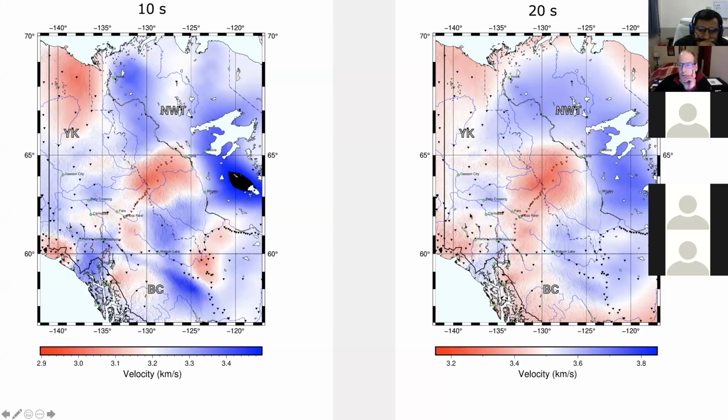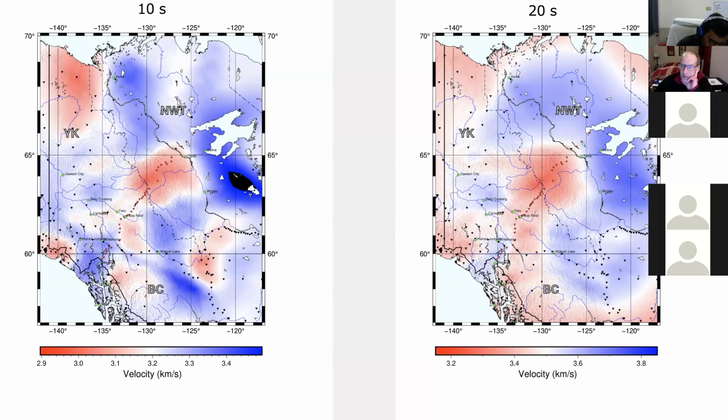If I go to 20 seconds phase velocity, I see a slightly more coherent image, low velocities under the Mackenzies, and then higher velocities to the south and to the west of the Mackenzies.